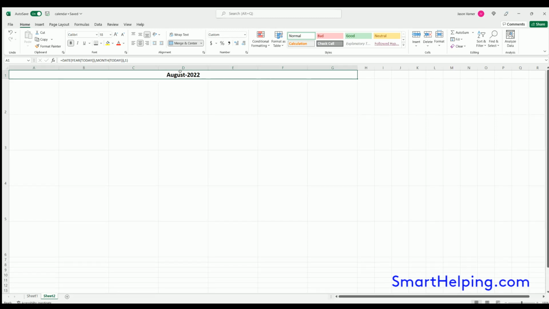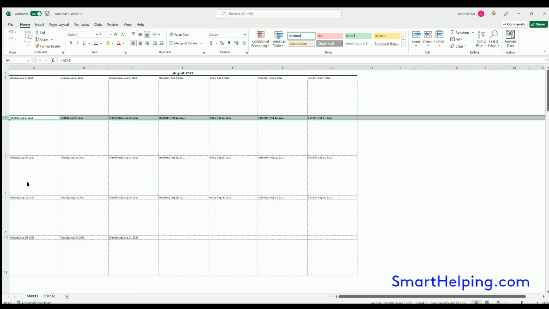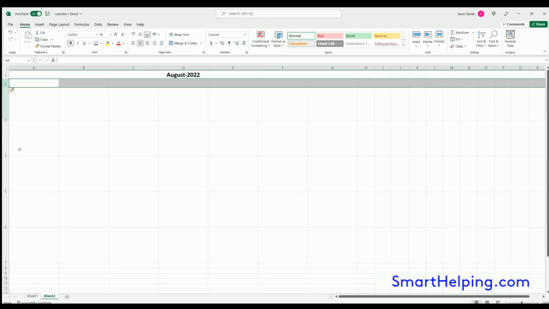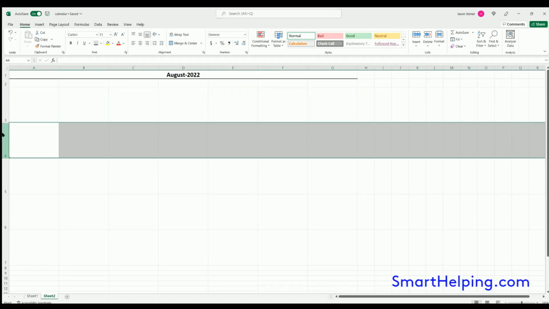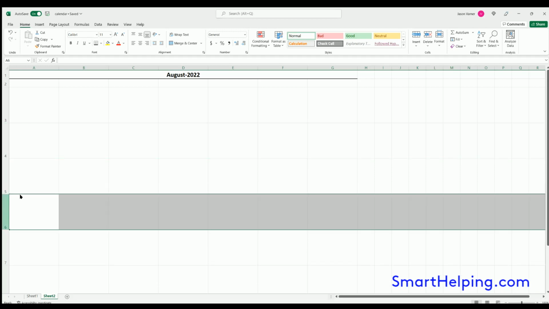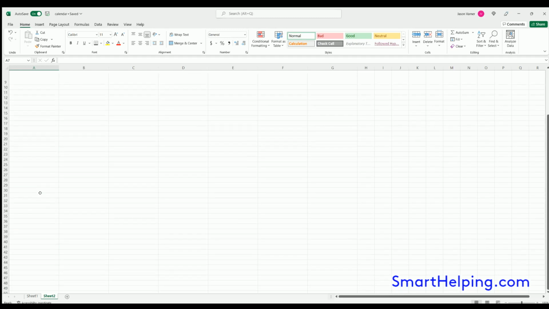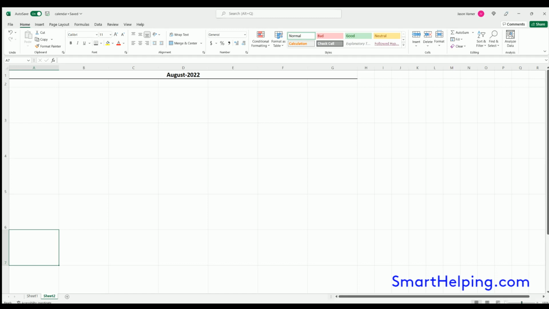Now based on that, I want to get the dates of the month. So I need to put in thinner rows, and let me see, what did I label these? 12. So I got to put a row above each of these. That's 12 height. So that's one above here, then this, one above here, this, one above here. Let me zoom out so I can work better.